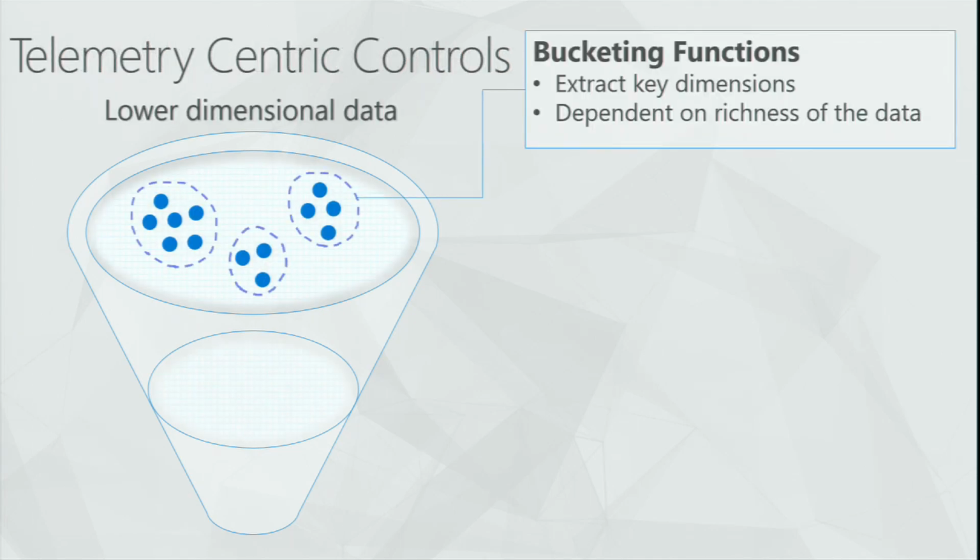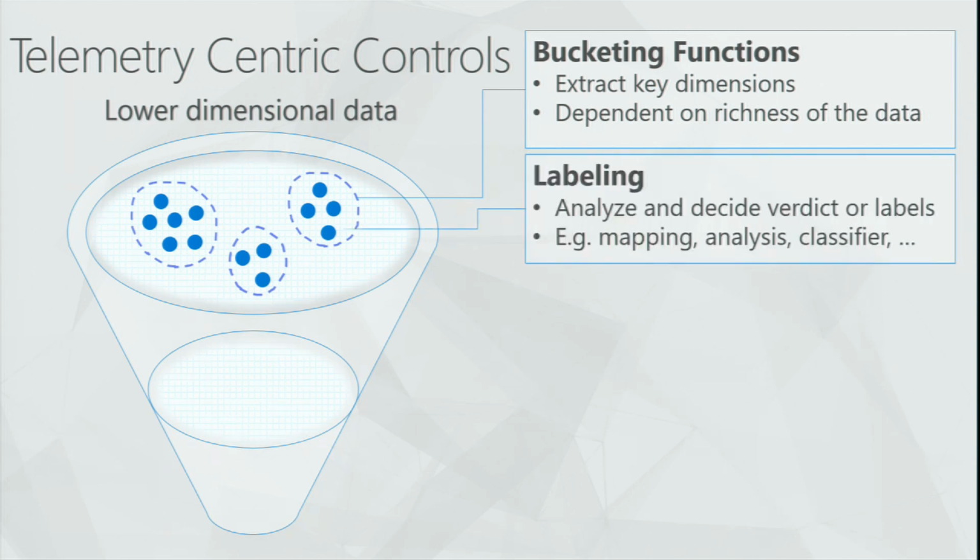And so, taking this a step further, if we think about these telemetry-centric controls, this is about the customers, this is the customer's telemetry, the data that's being fueled by use of the system. We're going to do some bucketing here when things first come in, to categorize it really quickly, and then we want to benefit from the insights of things we've already analyzed, so we do that matching so we don't duplicate and optimize the system. Then we're going to do some labeling to apply to things we know are either unknown, risky, or malicious.